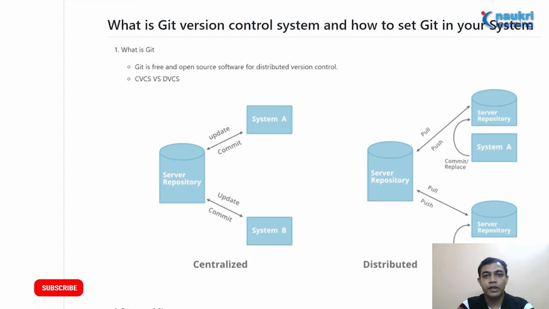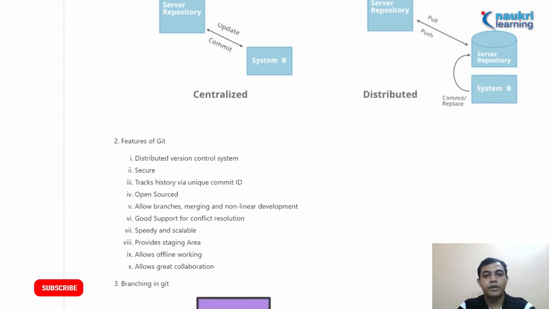And since Git was a very good example of distributed version control systems, and it came with all the advantages that a distributed version control system has to offer, soon the industry started moving their code and tracking their versions using Git. So let us understand a few of the features of Git.